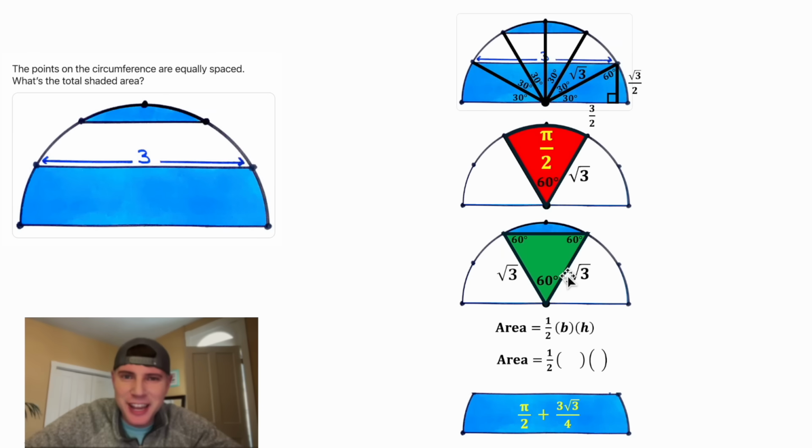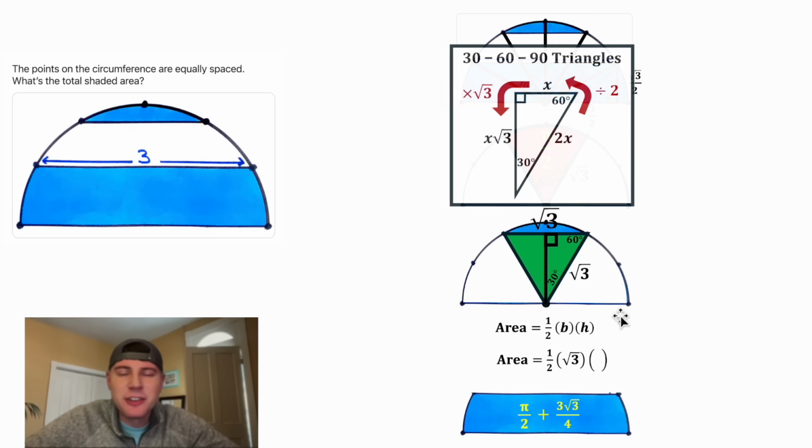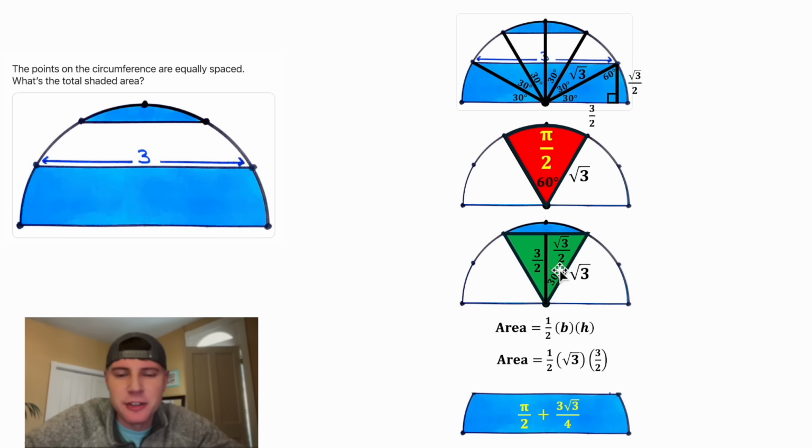And since all 3 angles are congruent, that means all 3 sides are congruent. So we know the base of the triangle is equal to square root of 3. And then to find the height of the triangle, we can draw this at right angles to the base. This will be the height of the triangle. And since this is 60 degrees, that means this is 30 degrees. And in every single 30, 60, 90 triangle, the base is 1/2 of the hypotenuse. So this side is going to be √3/2. And then to get the medium side, you multiply the shortest side by square root of 3, and square root of 3/2 times square root of 3 is equal to 3/2. So the height of our green triangle is 3/2.